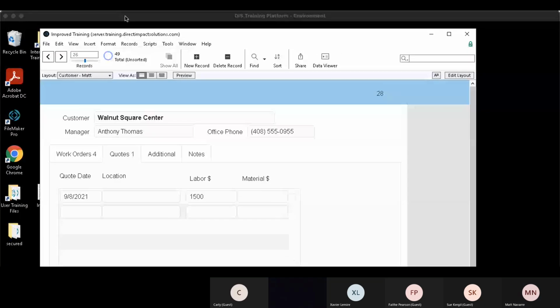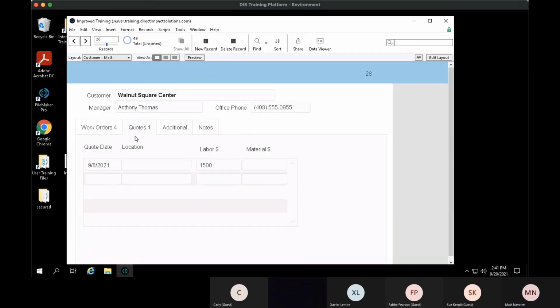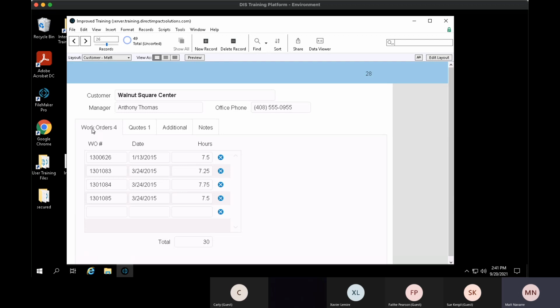So let me share screen. Okay, so here's the training environment. We've got data already, like how many work orders do you have? But let's say that we wanted a field in here, let's call it order quota. Like how many orders, what's the target number of orders we want for this customer? And in your case, how many people could be safely living in this home?